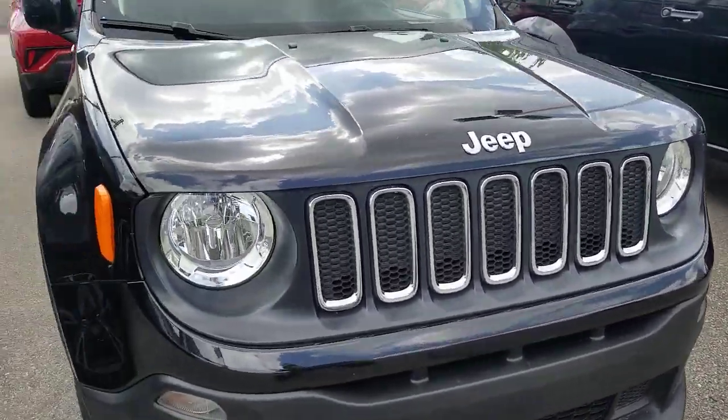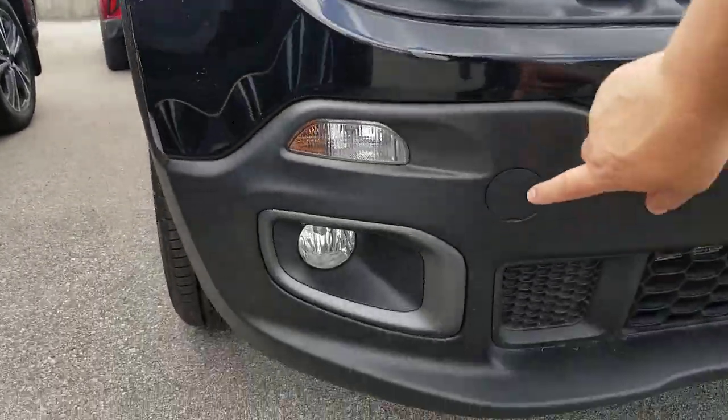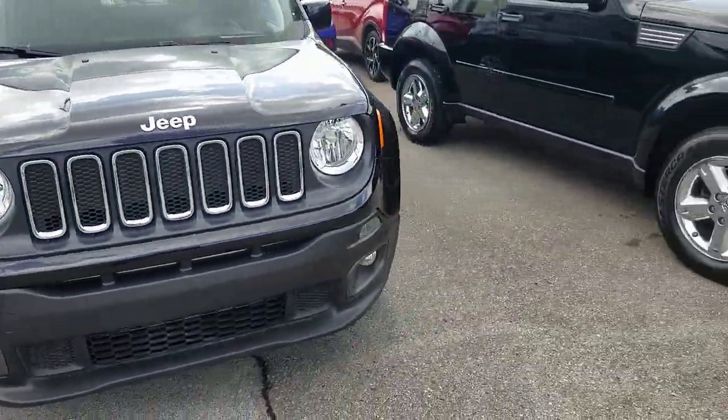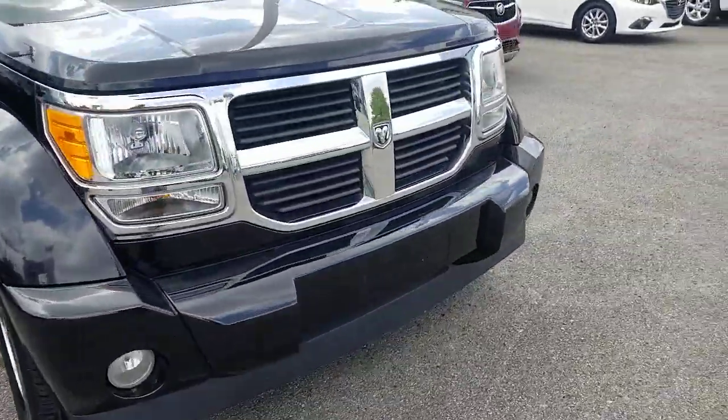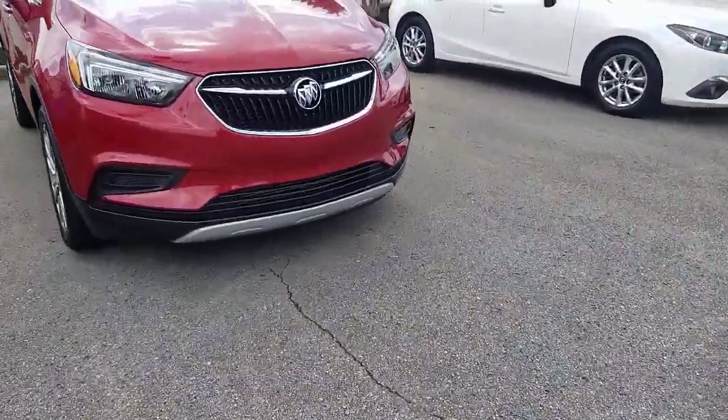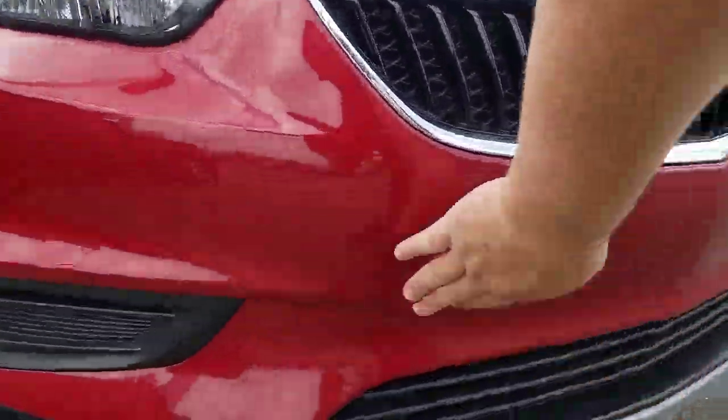This is a Jeep, this Renegade. You've got one down here, right? So that's where your Renegade is. I'm just showing you guys a few things here on some of these cars. This one's a Buick, right? This is an Encore over here. So on the Encore, you can see it.